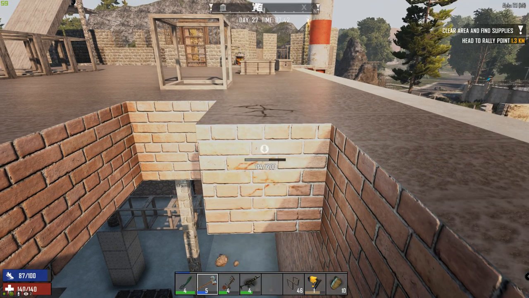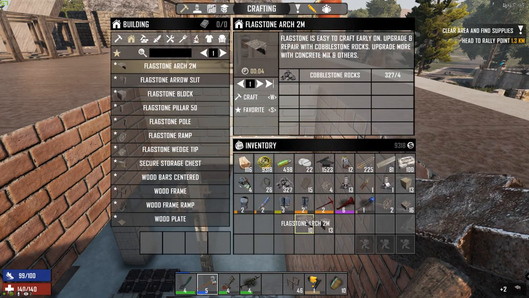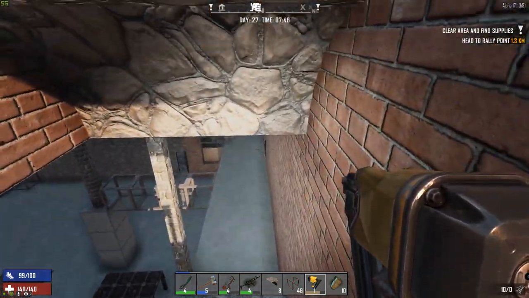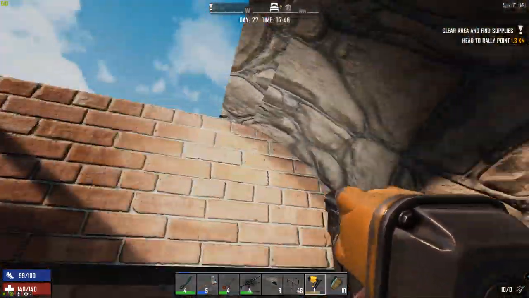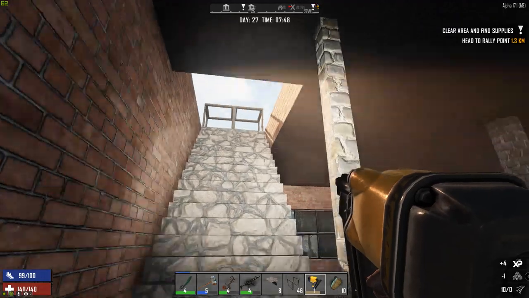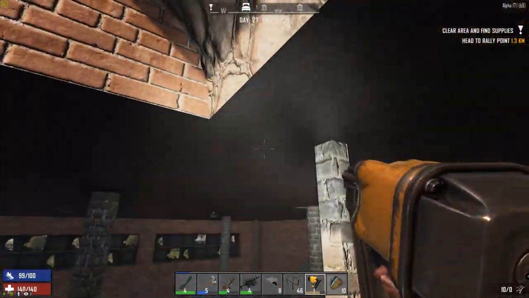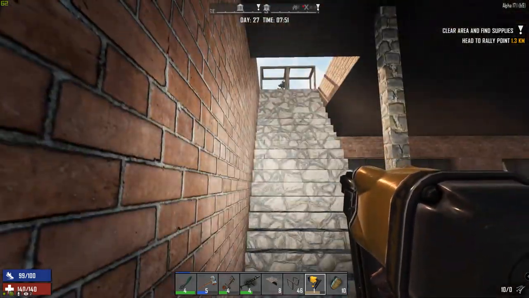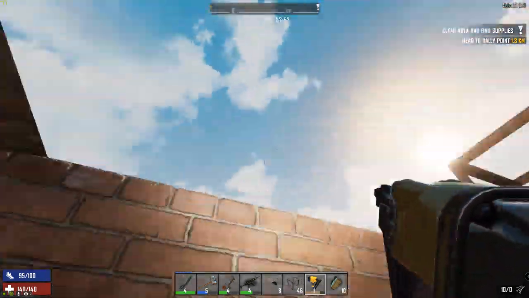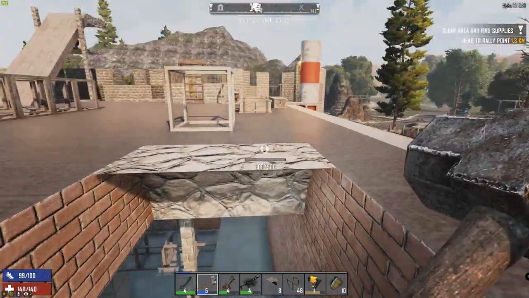I think the arch would work pretty well here. I usually use ramps, which I think look better than arches, but for stone, arches are the right block. The one that provides structural integrity. Or I could have a wedge tip and then a wedge here. It makes a nice opening, but I think this might be good enough. Or, you know, just leave it open.